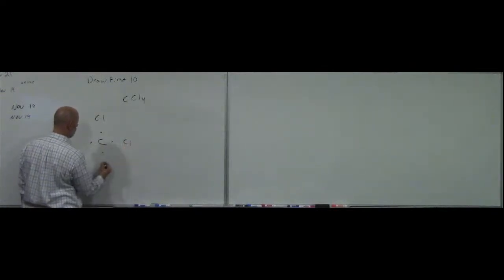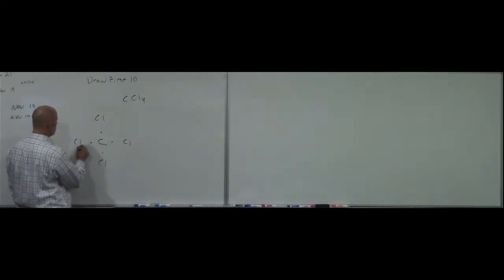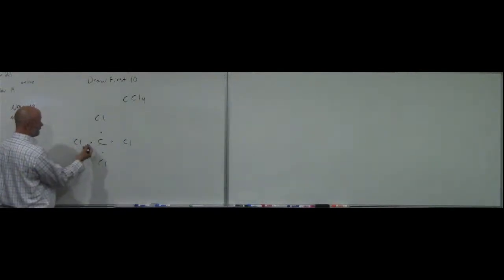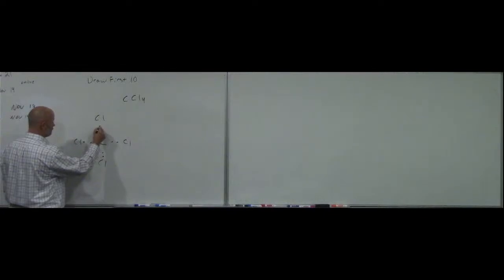And now I need to do chlorines. Right angles here will help. Each chlorine has how many electrons? 7. Look at where they're at on the periodic table, next to the noble gas, so they're going to have 7. I'll just give you a hint: it'll help if you draw your 1 unshared electron near carbon. It's just going to make this smoother coming up. If you don't, it's okay. We can just erase and move electrons. Then you fill in your others. So 1, 2, 3, 4, 5, 6, 7.